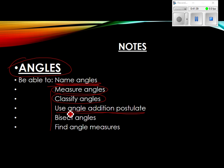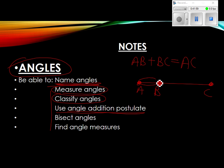Be able to use the angle addition postulate. We did the segment addition postulate that looked like this. And we said that segment AB plus segment BC has to equal segment AC. This segment plus this segment has to equal that entire thing. And the angle addition postulate is sort of going to be the same thing. You take two angles and you stick them together. The measure of one angle plus the measure of the other angle has to equal the measure of the whole angle.